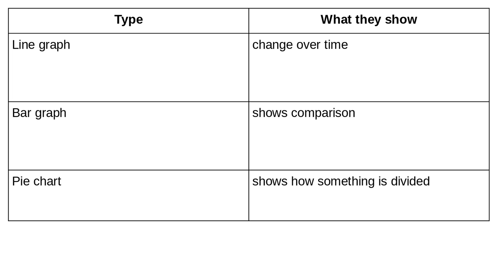Pie charts are used to show how a whole, some large thing, is divided up into sections. In earth science, a common one is showing all the elements that make up the earth's crust, or the percentage of oxygen in the atmosphere.